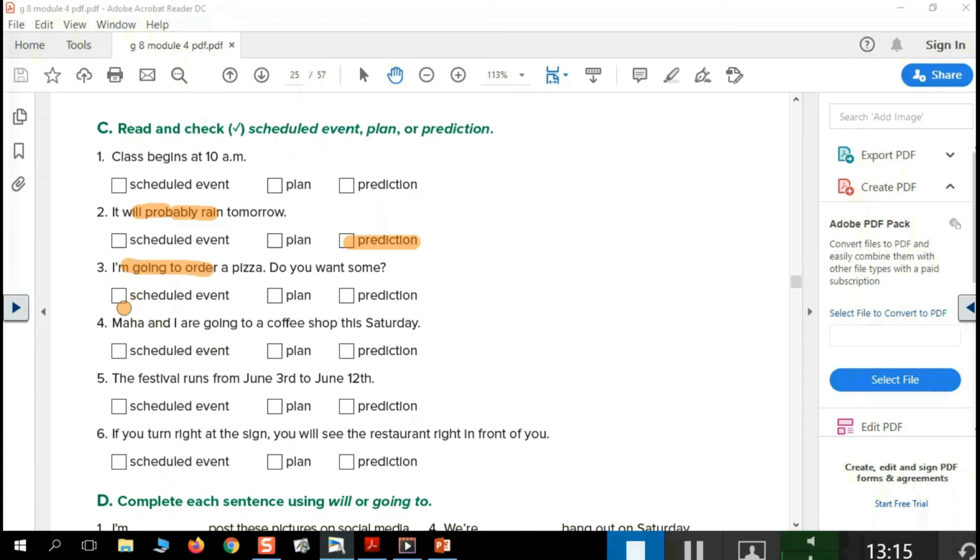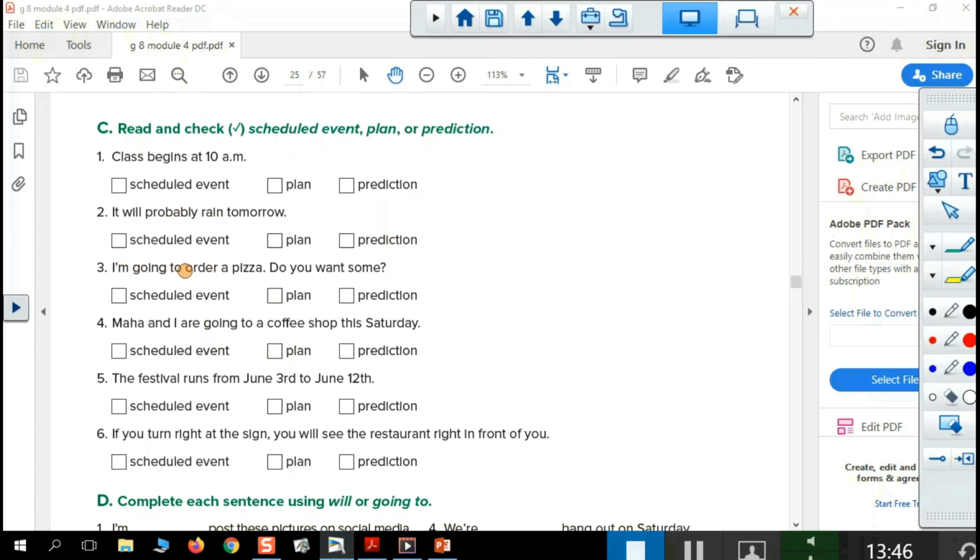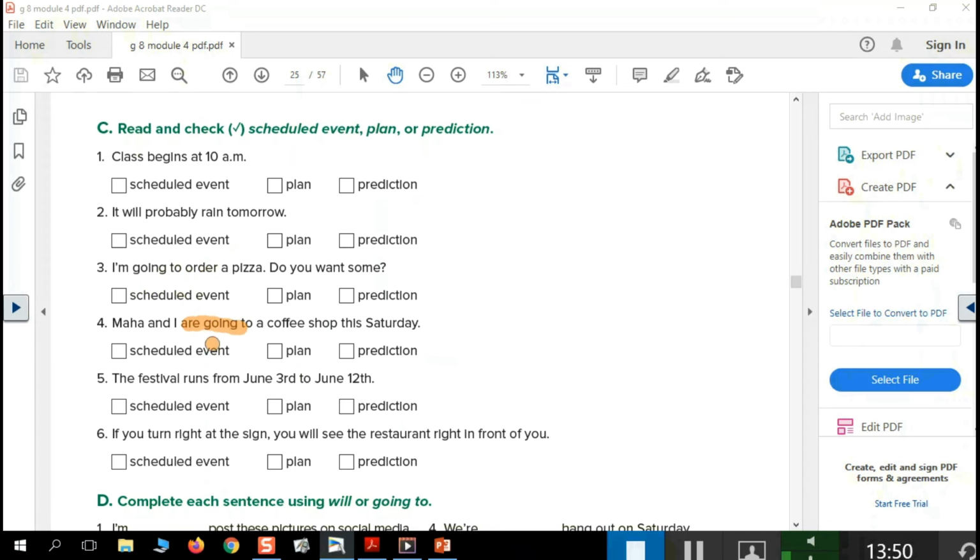Yeah, get back to the chart. It's a plan, right? 4, Maha and I are going to a coffee shop this Saturday. What is the future form? Are going, right? So it's present continuous, present progressive. So it's a plan.